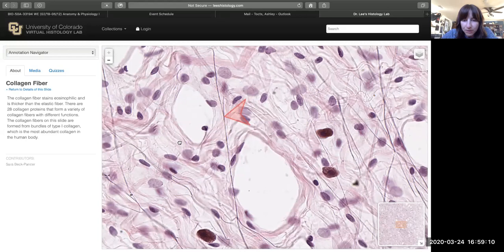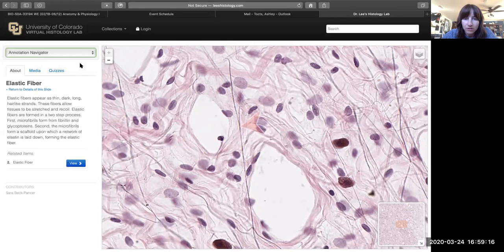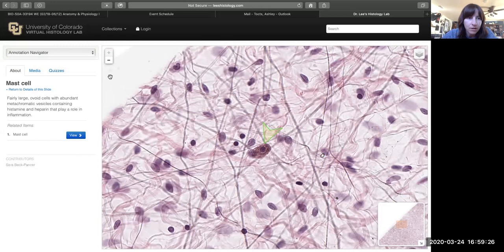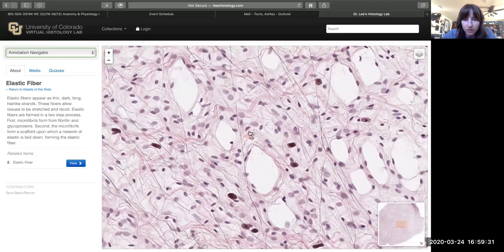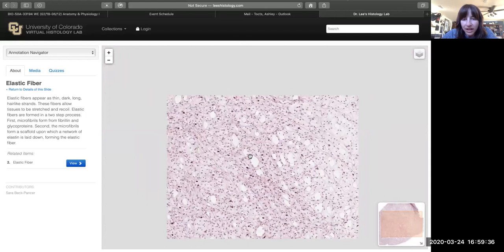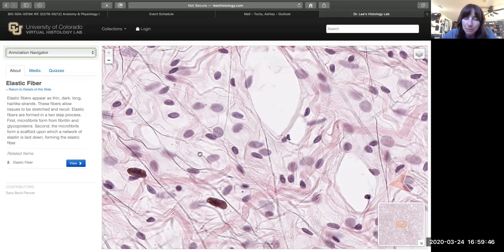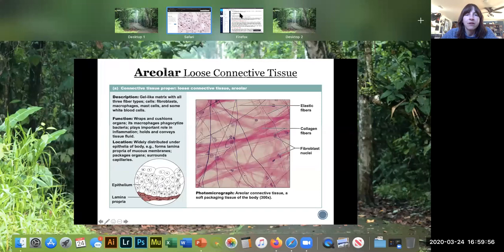Let's see how they are going to show us the other fibers. Show me an elastic fiber. I thought that was a collagen fiber. All right, fine. Like I said, I'm not going to be able to make you identify the different fiber types based on an image like this. I'm going to have to identify them for you and maybe ask you what that type of fiber is used for, or what type of tissue we are looking at if the types of fibers in it will help you to identify it, on Wiley Plus.